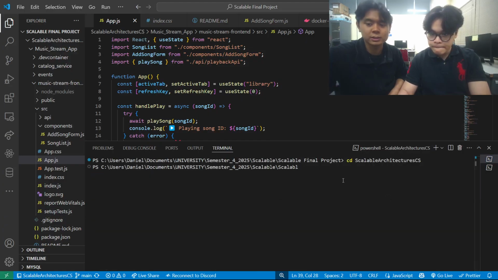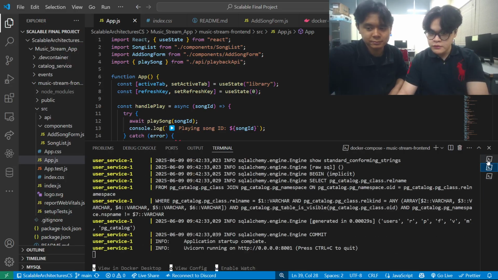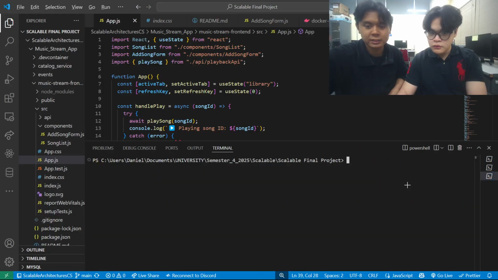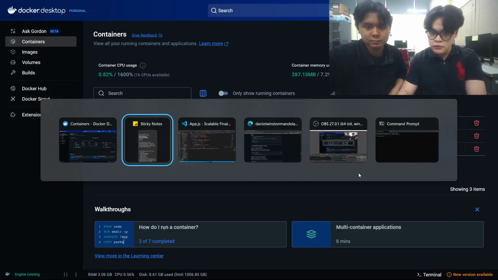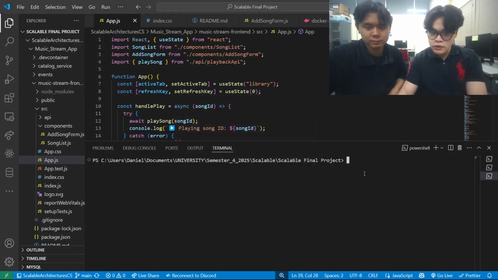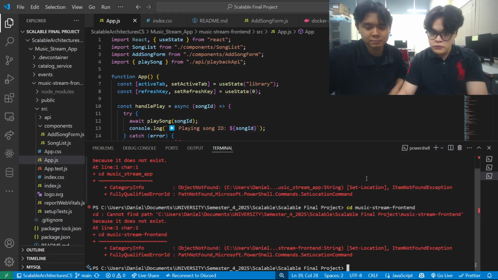You can just close this and make a new one. Okay, wait. Yeah, Okay, start a new one. so here we'll go into our front end. Yeah. Oh, You need to do Scalable first.